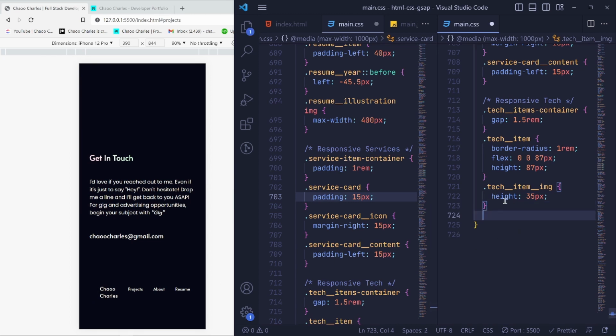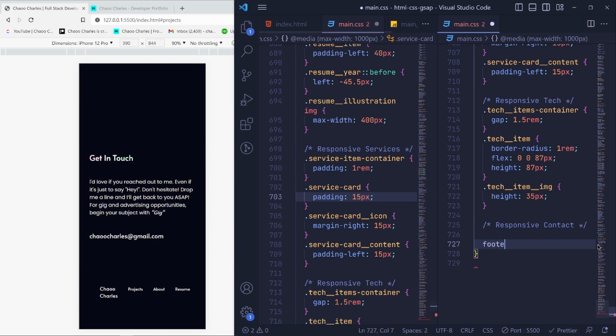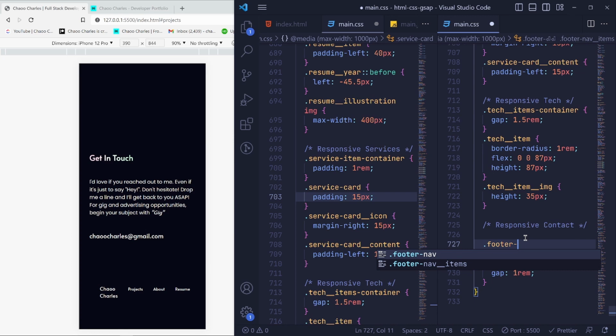So here I'll select, we can comment responsive contact, and we will select the footer nav items right there, and here we will decrease the gap to 1 rem, and finally I'll select the footer nav itself here, dot footer hyphen nav.